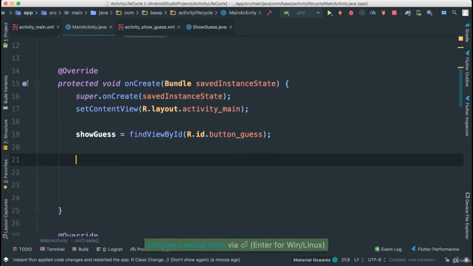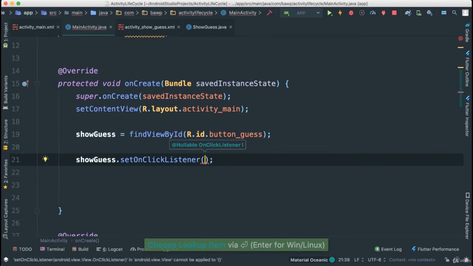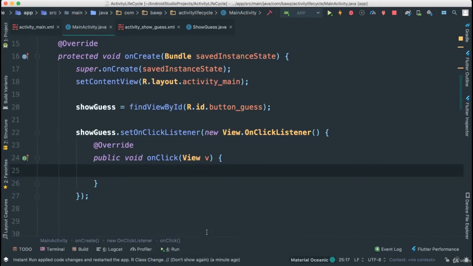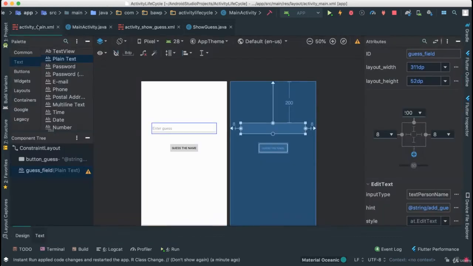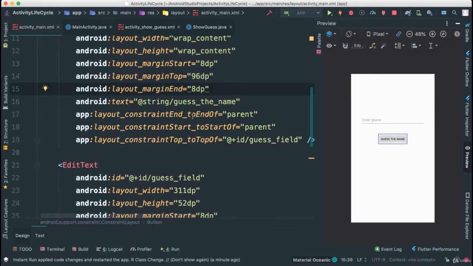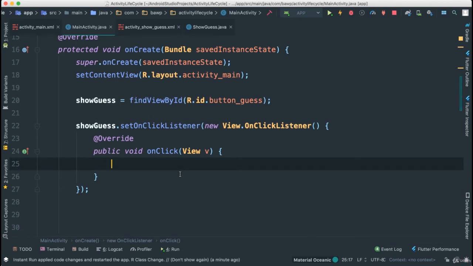And I'm going to go ahead and say showGuess.setOnClickListener. In this case, I'm just going to pass the new OnClickListener as one instead of using what we've learned before, right? Because if we just have one button, we can just go ahead and do it this way. Or the other way, where we come to our text here and add, of course, the onClick attribute, right? But I like to do things in code. Most times it's much easier.